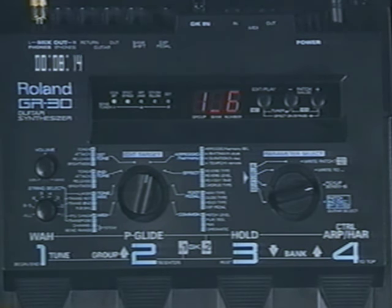Have a listen to patch E12. This combines two guitar sounds, tone 1 and tone 2. Tone 2, however, is targeted with the internal intelligent harmonist, giving us real-time harmony in the key of C, in this particular case, up 1/3.